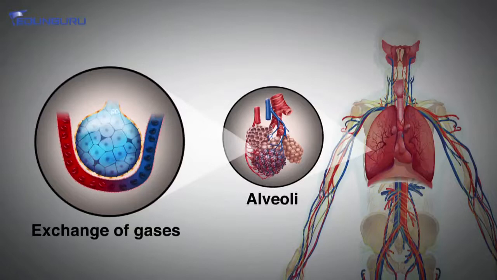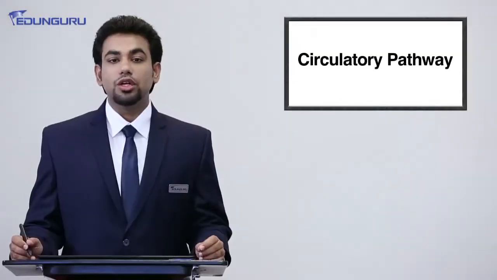So now we are done with arteries, we are done with veins, and the connecting link between them is, of course, the capillary network. So this is how we maintain the complete circuit, and this is how we help in circulation of blood inside our body. Now this is some brief introduction that we needed about these three blood vessels. So we would be talking about them as and when required in the chapter, but now let's just start with our discussion on circulatory pathways.